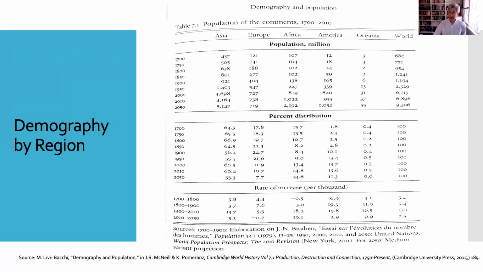And then Africa. Thinking about, and we're going to talk about this in a minute, the impact of things like the slave trade and of colonization, Africa, as we can see here, declines over this period and really doesn't recover until after 1950, and then looks to be the leader in terms of the growth of global population by far into the 21st century. And so again, what does that mean for the future? How does it explain some of the things that are going on in present day Africa?